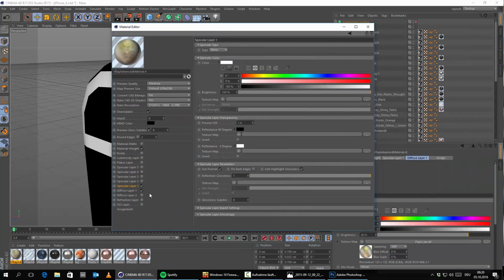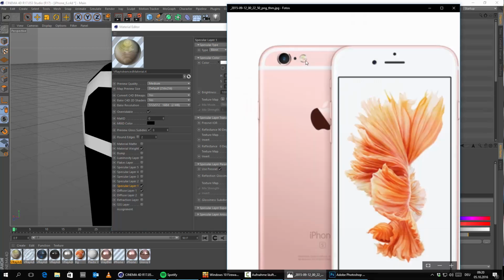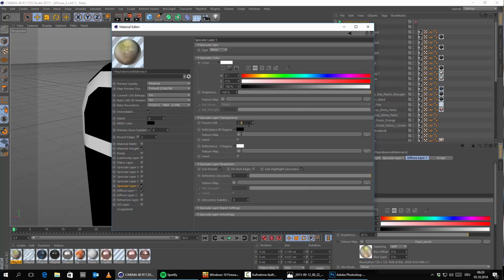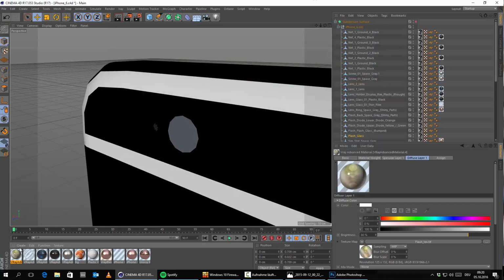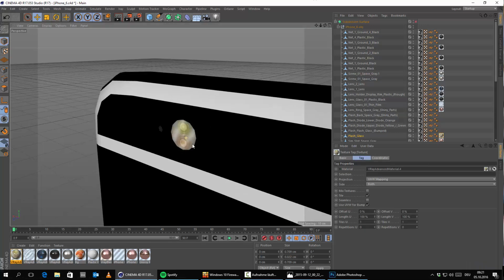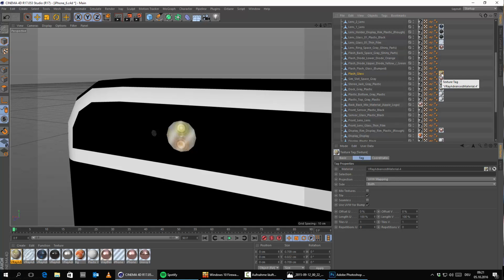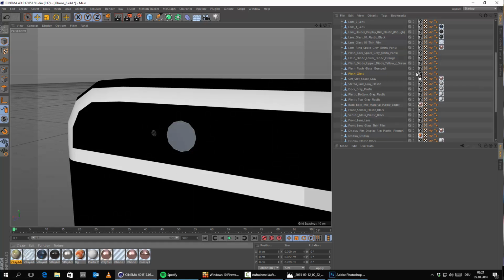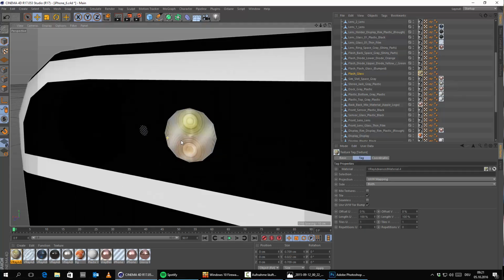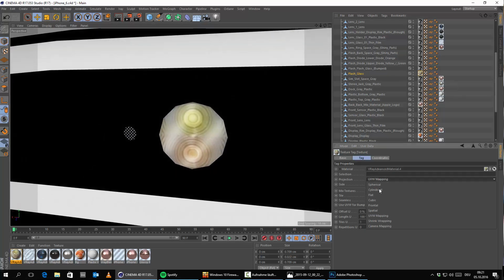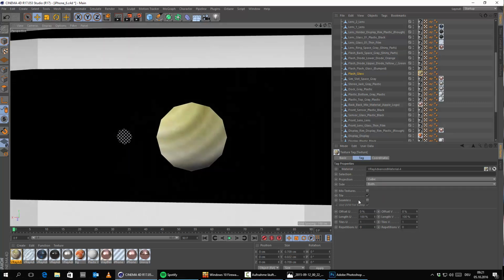So specular layer on, and this is really now some kind of plastic, that's for sure. So we have to go down here maybe, let's go here 1.56 and bring this down to 0.86 maybe. But this should still give us enough reflection, and bring this up here to 64. Okay, and let's drop it on here. And that's also not perfectly UV unwrapped. Okay, no, I can't really tell if this is UV unwrapped, because we need to drop it here on this spot. No, it's not. Okay, we have to bring this to cubic mapping and make this a little bit better.